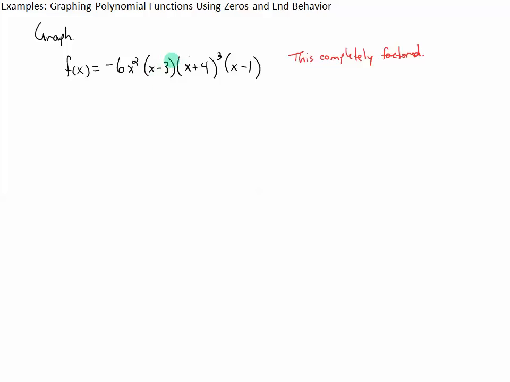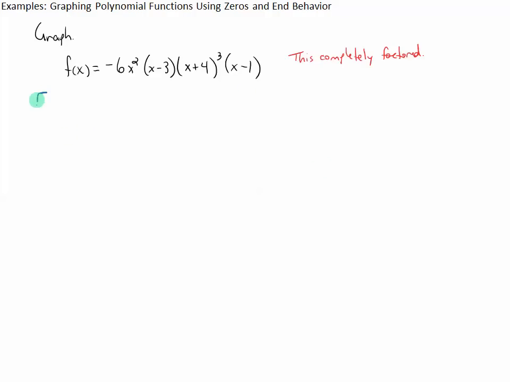And so for it to be in factored form, you notice how all of these are x to the first inside the parentheses, and there's no number in front of the x, no coefficient. So that makes it really easy to graph. So the first thing you'll want to do when graphing a polynomial is get it into the completely factored form. So you'll have to know quite a bit about factoring. Okay, let's get started here.